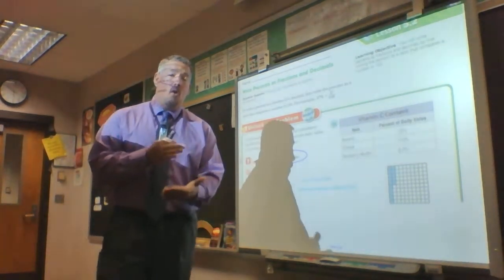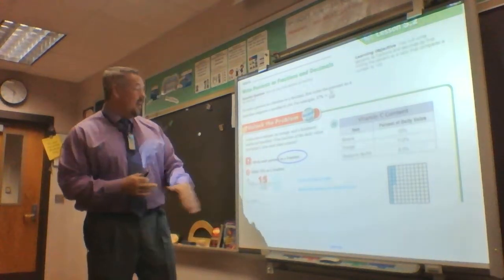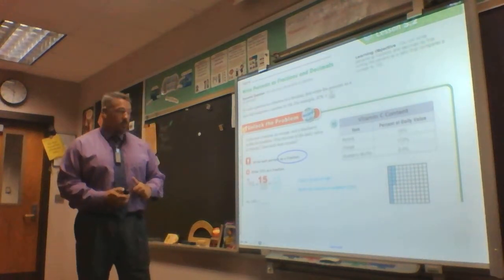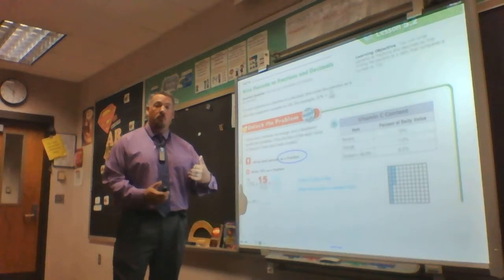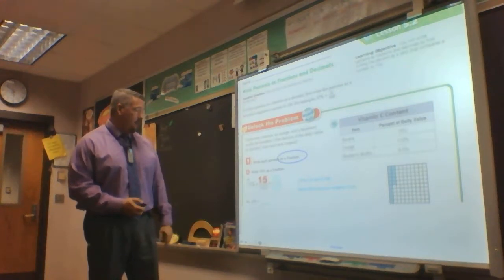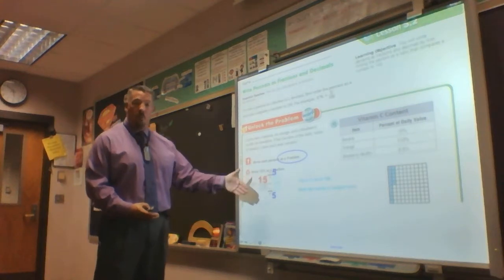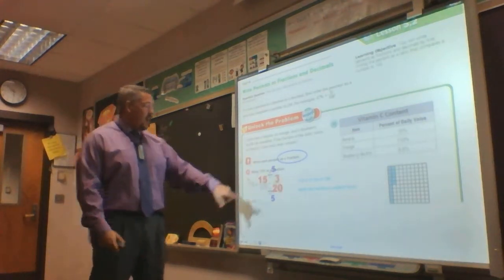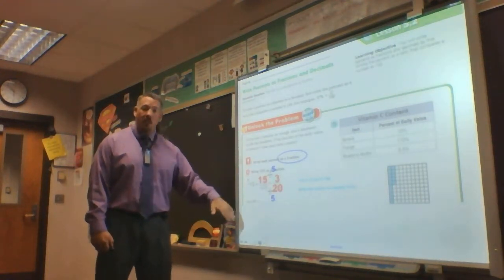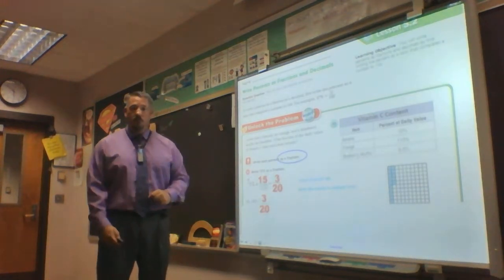Now we have to focus in on what we learned all the way back in chapter 1. Any fraction that is written, I have to see if I can reduce it. And in this case, I can indeed reduce it. What would I reduce it by? Hopefully you notice our divisibility rules from chapter 1, that it ends with zeros and fives, so 5 will go into both of them. When I look at reducing then, 5 is the only number that will go into both numbers. So I will reduce by 5, and that's going to leave me with 3 out of 20. So I know that my 15% is the same thing, in fraction form, as 3/20.